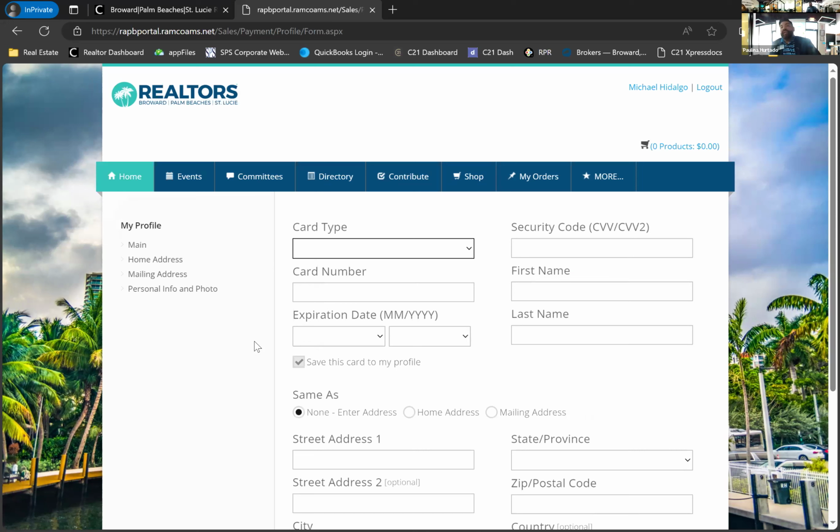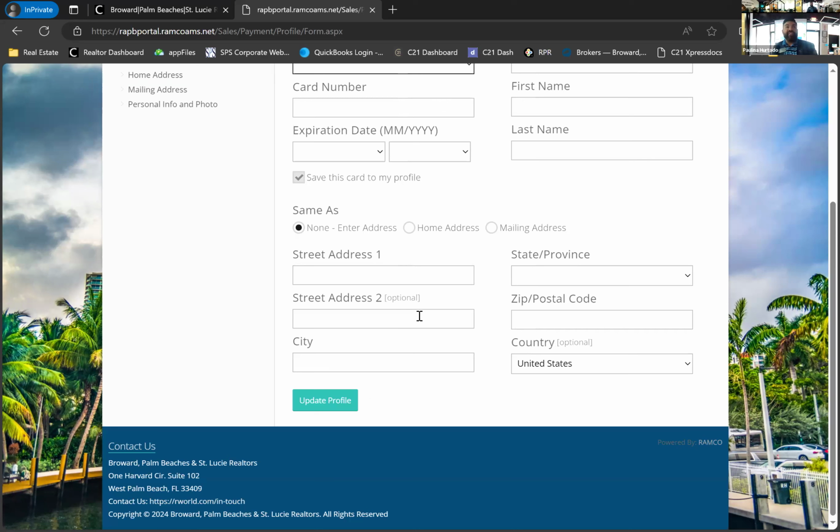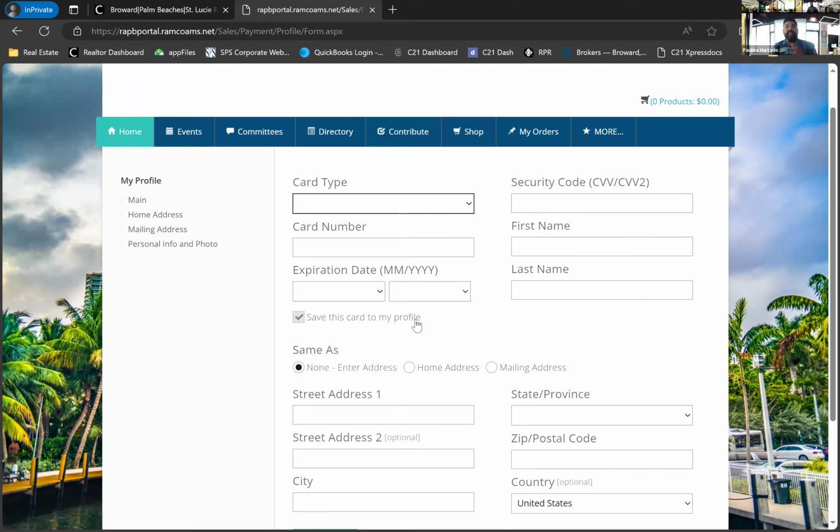Now, how many of you guys take advantage of our dues installment plans when you renew, where you can pay every month and spread those payments out? What happens if maybe you lose your credit card, or you know that credit card is stolen and you want to get a new one, or maybe you got a new one because it was expiring and now you have the same number, same credit card account, but the expiration date is different? You can contact us, but you also can come here to your profile. If you have it saved here in your account, you can go ahead and update your credit card that's on file. If you ever want to change where your payment is going to, you can do that here as well.